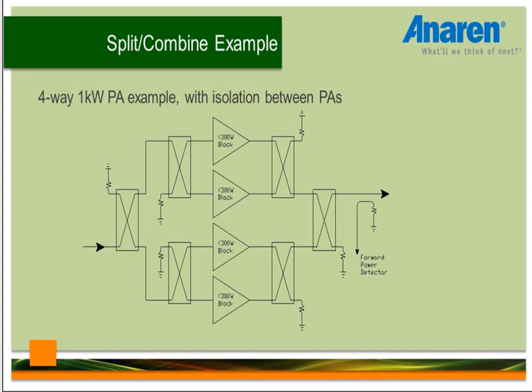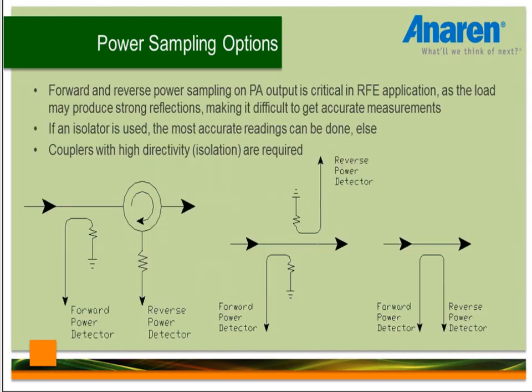Then you can build 10 of these if you want a 10 kilowatt system, or 100 of these if you want a 100 kilowatt system. That means typically in those cases, you'll have the output go to a waveguide circulator. But it's very important here that you have good isolation and you have good amplitude balance of the couplers, so that you don't drive one transistor much harder than the other and thereby reduce the efficiency. And of course, insertion loss, many other variables are critical.